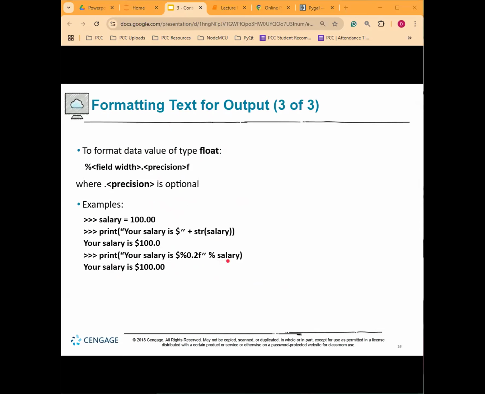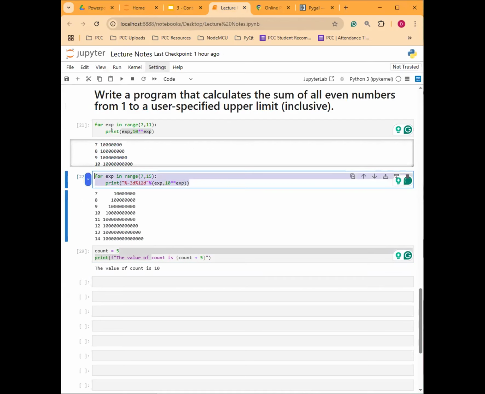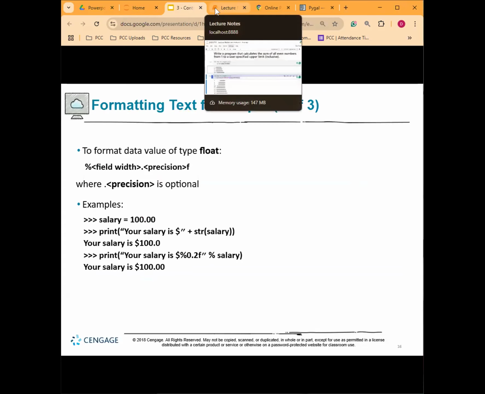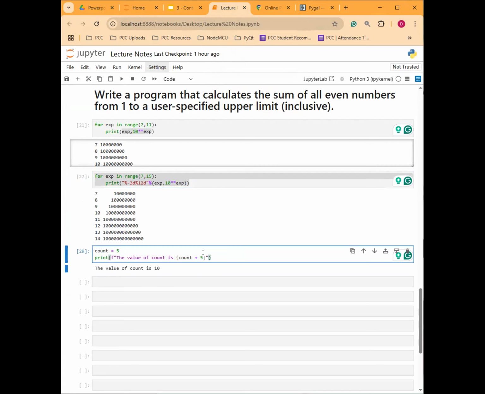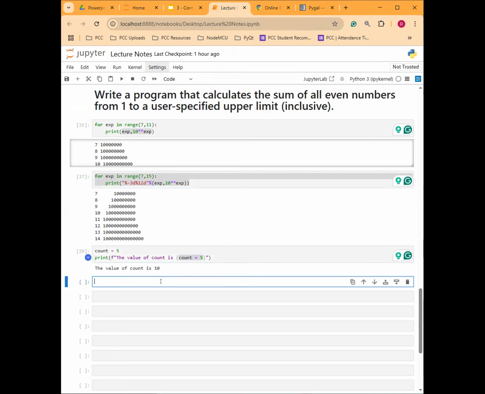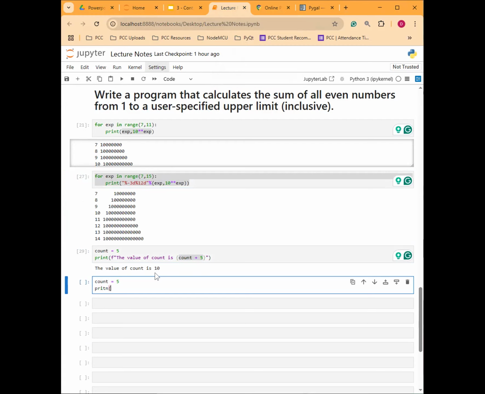Wait. Okay, so it's actually formatted in a different way. It needs to be inside of the string. Okay, so it's not exactly like this. So it needs to be, right. Okay, so we can't use an F string on this one. So count of 5, it needs to be a regular string like this one.